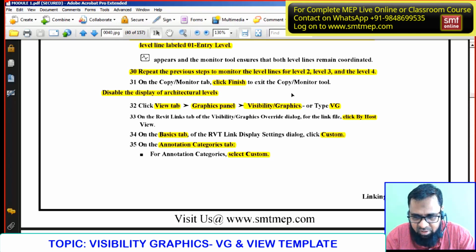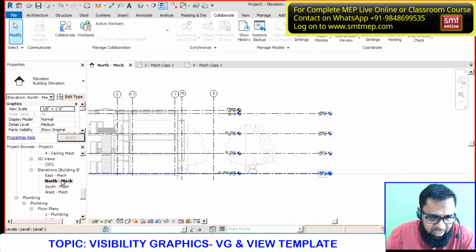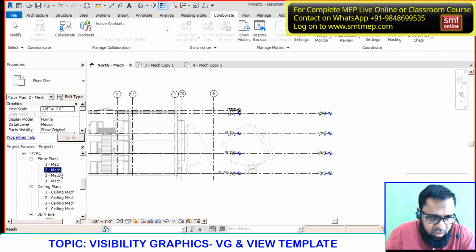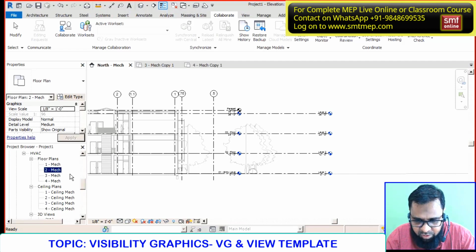So if the light fixture arrangement is done in the project, but we are dealing with the HVAC view, for example, you know there are different views, or the mechanical HVAC floor plan view, in that the light fixture is not visible because in VG it will be switched off. But for coordination, before placing the diffuser, you must know the location of the light fixture. So what we'll do, we'll type VG and switch on the light fixtures, so that you can find the position of the light fixture. According to that, we can arrange the diffuser.